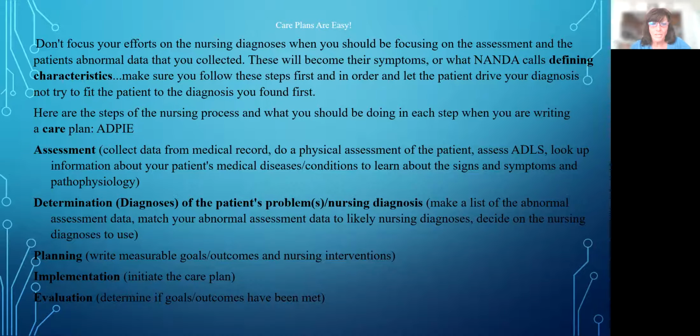Then you're going to plan, you're going to write measurable goals. And just to be clear, the word goals and the word outcomes mean the same thing. So basically, what is it you're trying to achieve? And your nursing interventions have to match what you want to happen. Also remember, your goals and outcomes must always be measurable. If it's somebody in a hospital, it's going to be more short-term. By the next shift, the patient will remain free from infection for the next 24 or 48 hours. Long-term care can be lengthier than that.